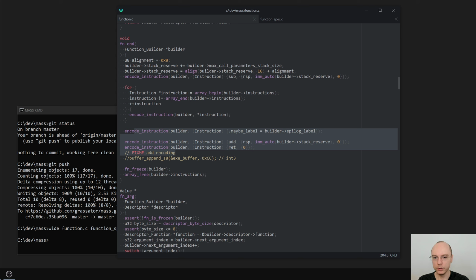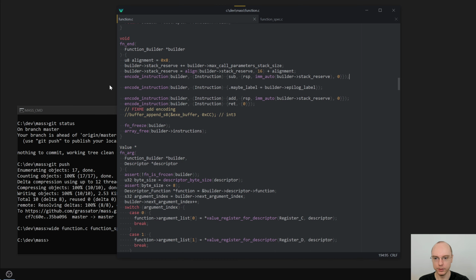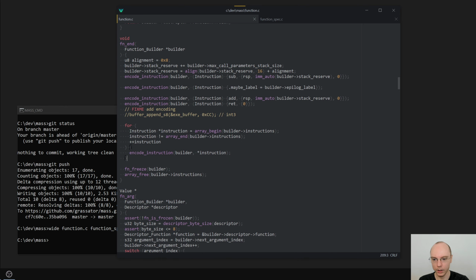Okay, what if we try to change this, move this stuff to be afterwards, and change this encoding to push instruction? What I'm trying to do is delay the actual encoding as much as possible without breaking stuff.